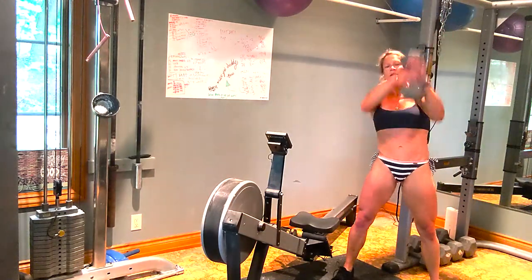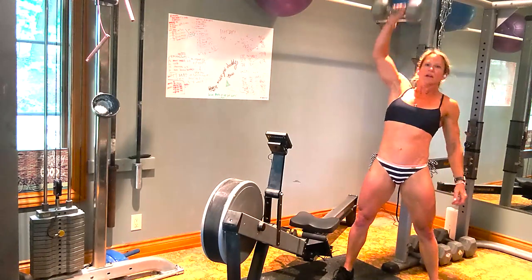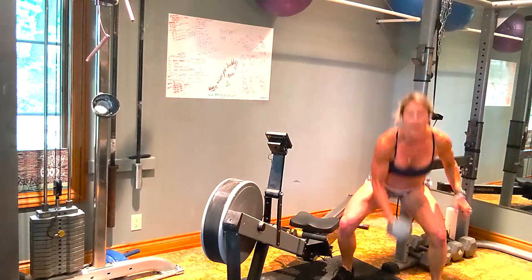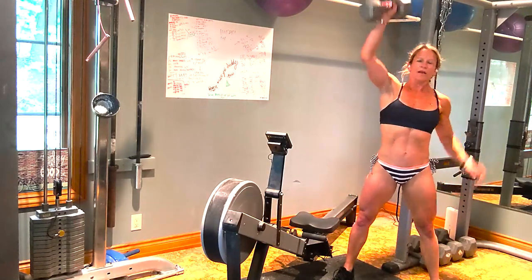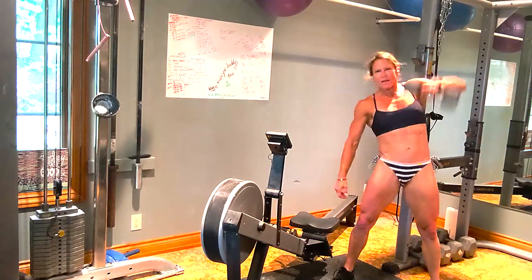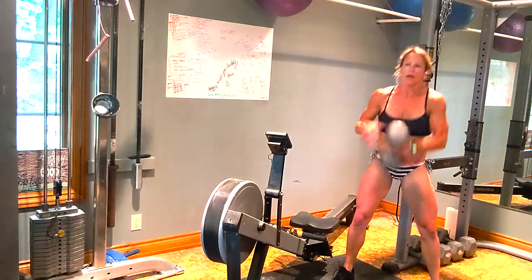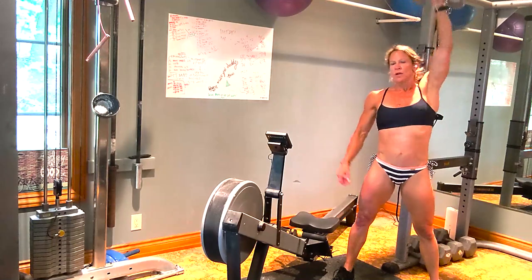Okay? Beautiful. Let's go. And up. And up. This one's quite easy to use your full body. Glutes and hams. Abs. All right, let's do 2 more on each side. There's 1. 1. And last one on one side.